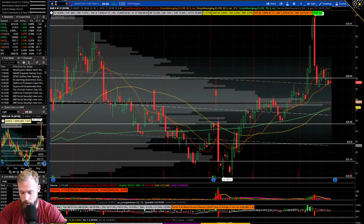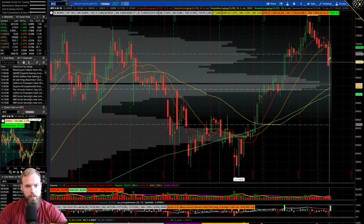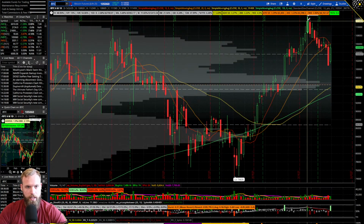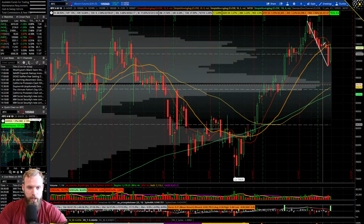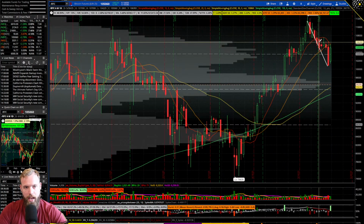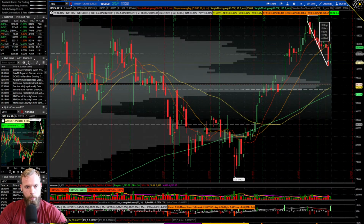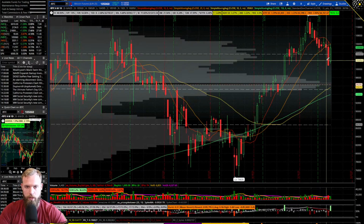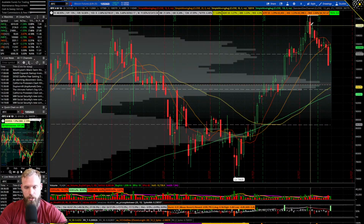So if we take a quick look at Bitcoin, and I mean, just this move here looks innocuous enough, right? It doesn't look like a ton has happened, but if you take a look, this is a 9.6% move. That's a problem. When you see these kinds of moves on a chart like this where it looks like nothing, you start to lose scale and scope pretty quick. So if a meaningful part of the balance sheet is tied to something that's moving in this small range here, down almost 10%, you just have to be thoughtful on the acquisition of it.